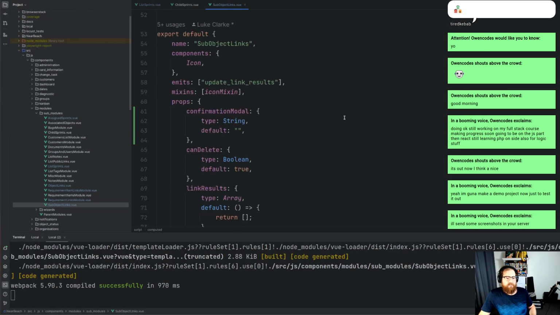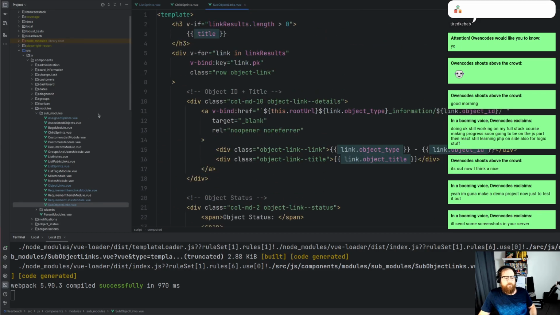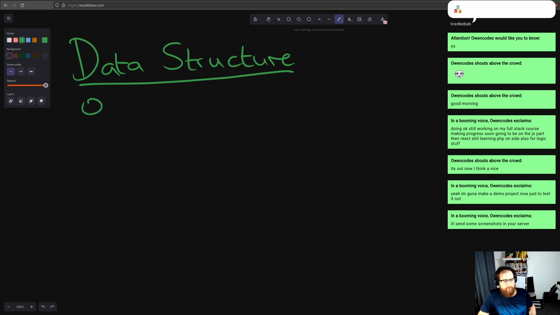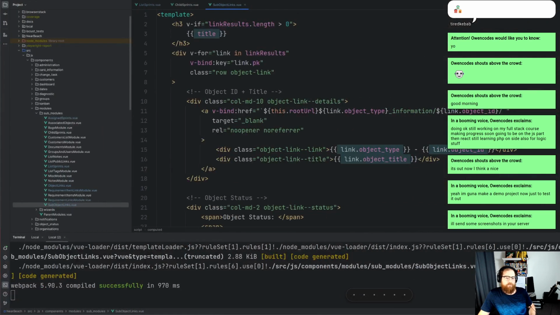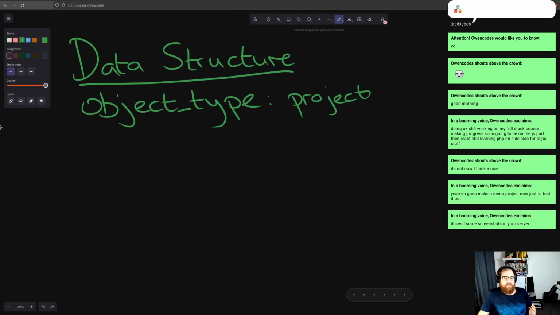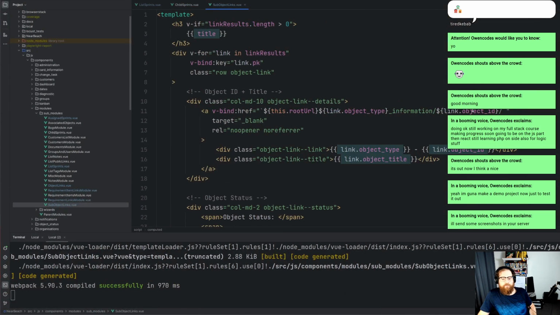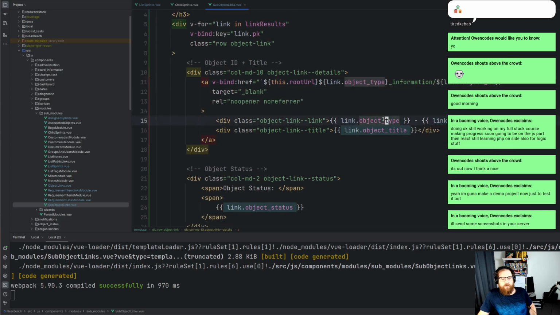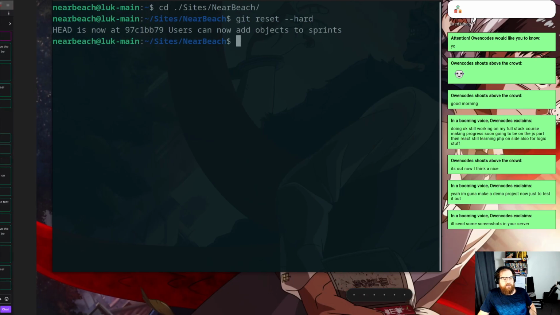All right, straight off the bat, let's scroll up. What we want: object type. And we're just going to go project as an example. Object ID. All right, cool. Object type we're done. Object ID we're done. Object title.